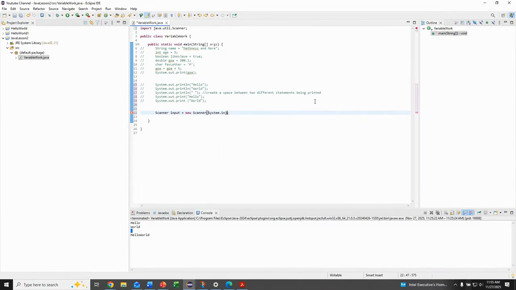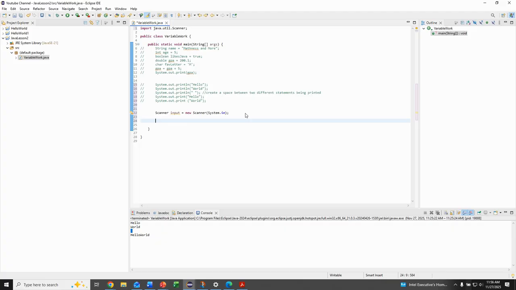Essentially what this line of code is doing is it has a scanner, and the scanner is named input, and then we're creating a new scanner who is here.